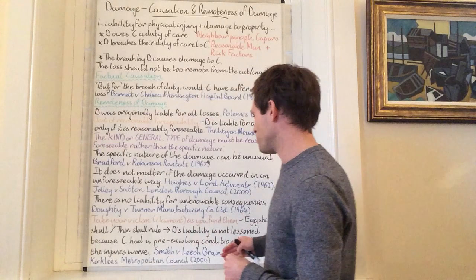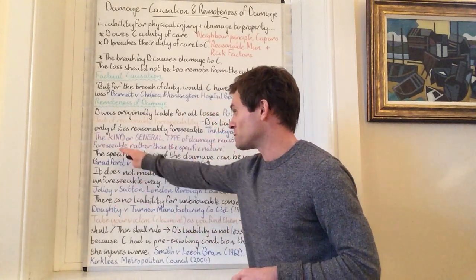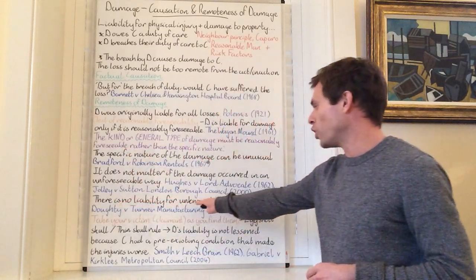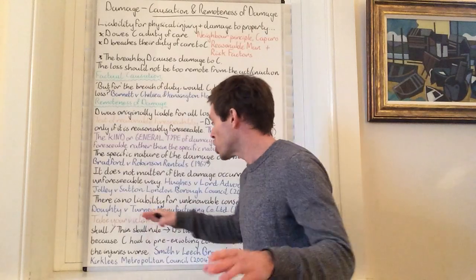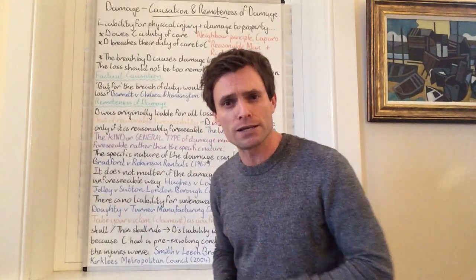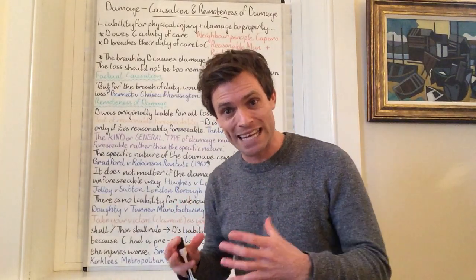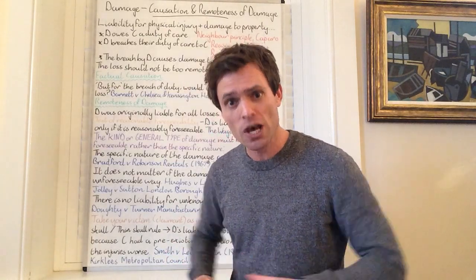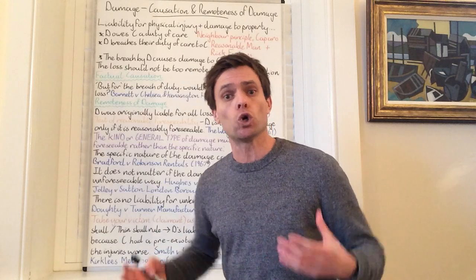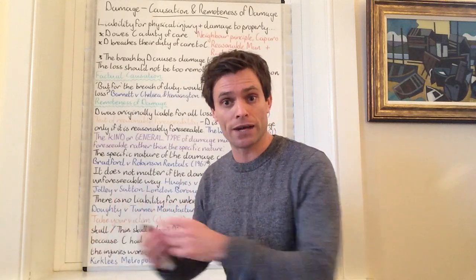Now, final principle, in relation to the kind or general type of damage: it must be reasonably foreseeable rather than the specific nature. There is no liability for unknowable consequences, coming from the case of Doughty versus Turner Manufacturing Company Limited, 1964. And in this particular case, you had an asbestos lid, the building material asbestos, which fell into some molten liquid, and after a few moments it caused an explosion which caused severe burns to the claimant.